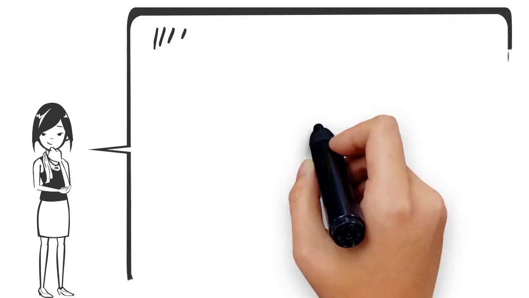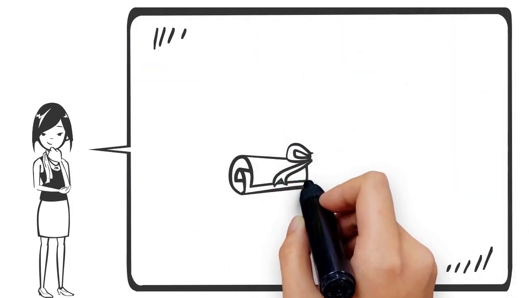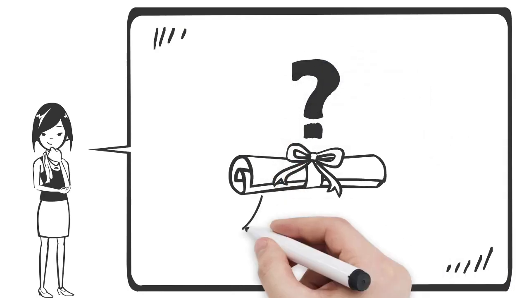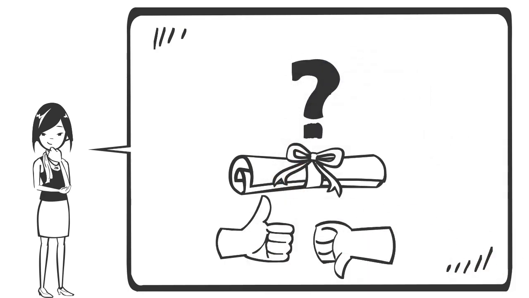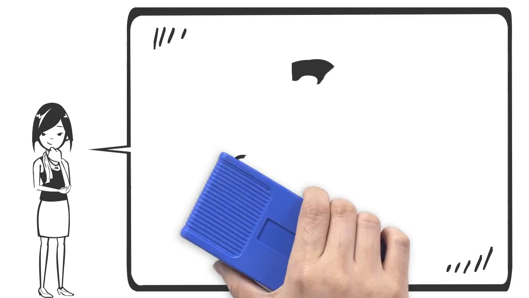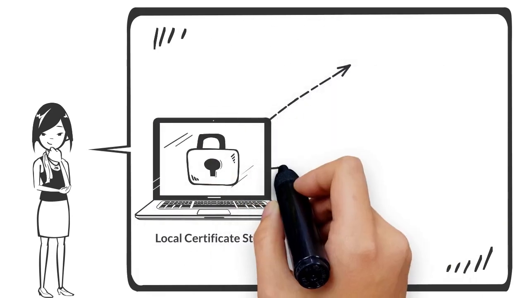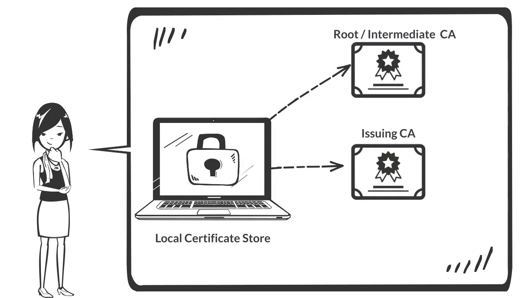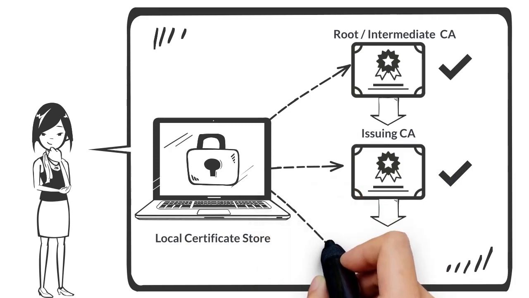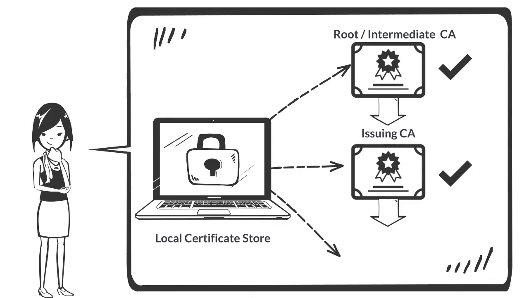When this method of application matching is used, trust in the certificate is paramount. How do we know that the certificate is genuine and issued by a trusted source? Validation of the certificate occurs on the endpoint, which will check the certificate against a list of trusted certificate authorities, commonly known as CAs, stored in its local certificate store. If the certificate is issued by a trusted CA and the certificate is still valid, then the certificate is verified as authentic and the application is considered to be signed.